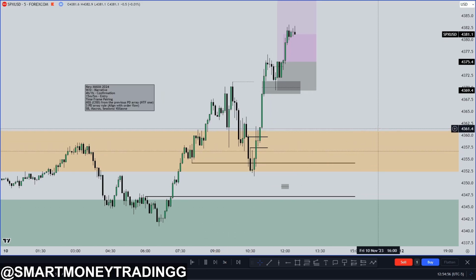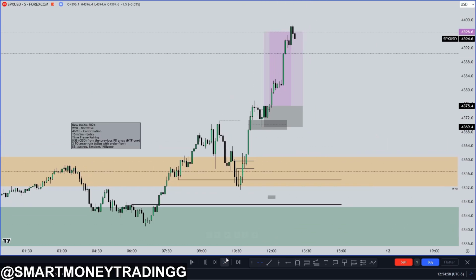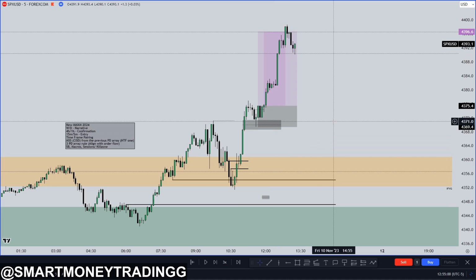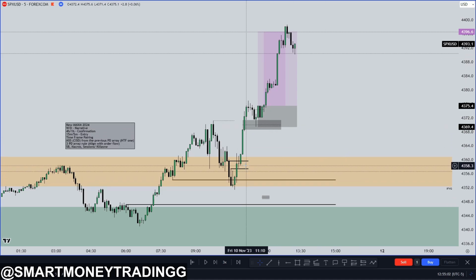Boom, boom, boom. Pretty simple and sweet. We take profit 1, take profit 2, and that is it. A lot of you are going to be asking, why did you enter up here, not right here? Because again, this right here could have just come back down and rallied up. I want to see strong displacement, a breakaway gap here, showing us we're strong and bullish.